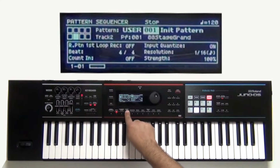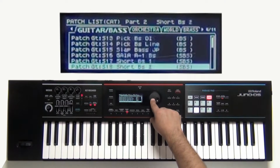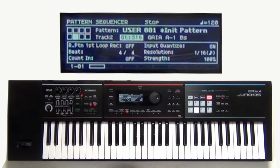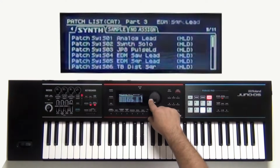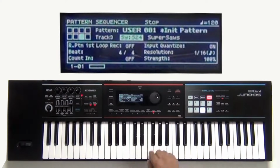So I'm going to press the bass section here, and press enter, and I'm going to use the Gaia A-1 bass, which sounds like this. That's cool. That'll totally work. Now let's go to number 3, and maybe I'll go to my synth section and press enter. If you press enter, there's a whole bunch of different synths. I'm going to use the Super Saw.